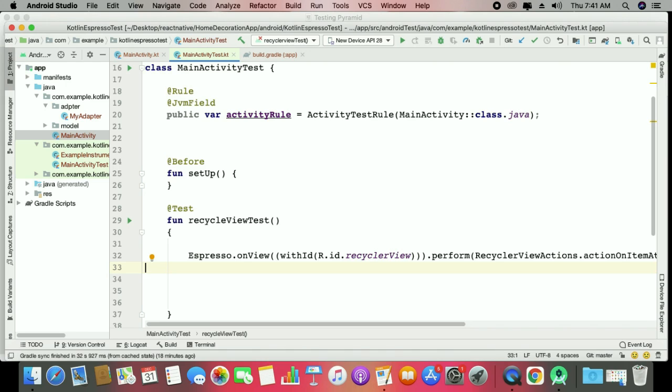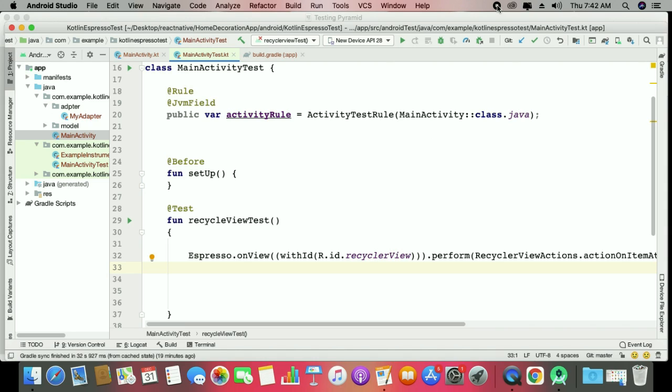And I want to click on the second item or a third item, whatever you want, and check that it works or not. So you do not need to click on that, it automatically clicks as I described last time. That means everything should work automatically on your emulator or the real device. So just check how it works with the recycler view. So that's the first part.